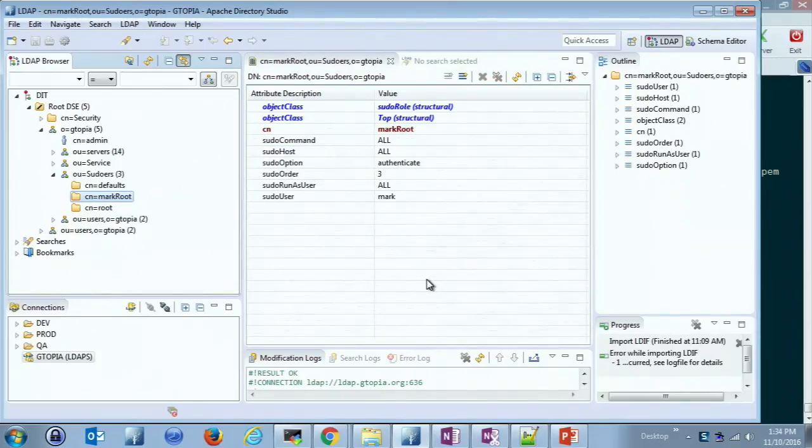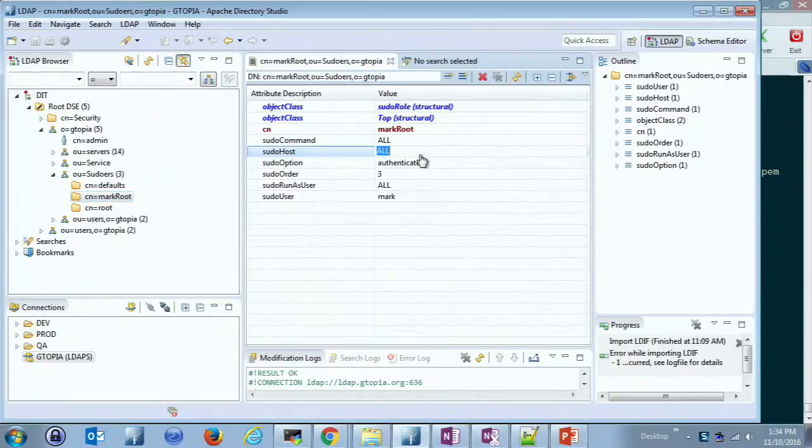Now, doing this in LDAP also warrants some extra attributes we can add. One of them is not before and not after. As an administrator, if I need to give someone sudo access over the weekend, I can set it up with a not before and a not after. They have sudo access over the weekend, it's revoked at the end of the weekend, and that's it. I don't have to worry about it, so it cleans itself up.